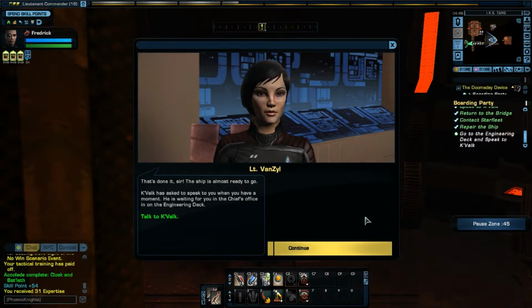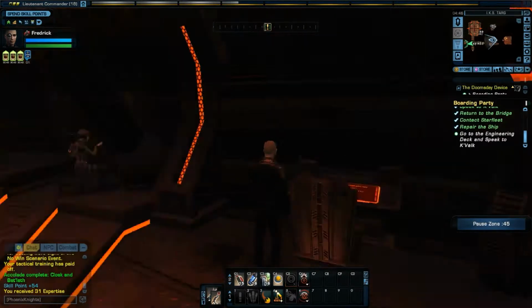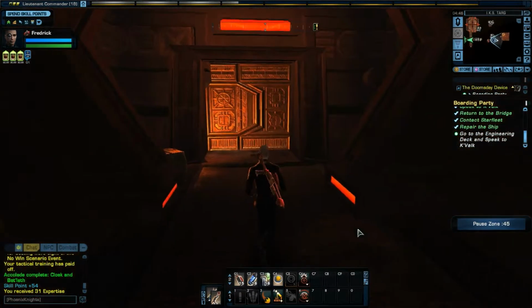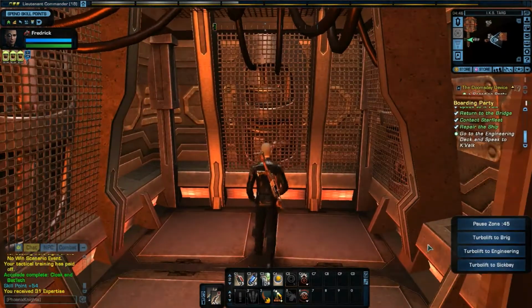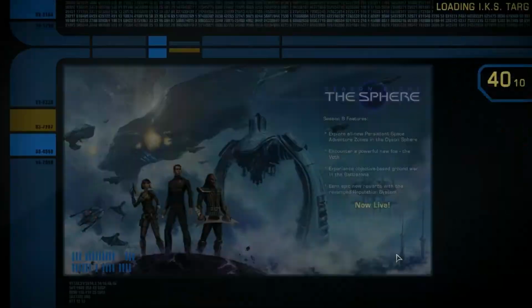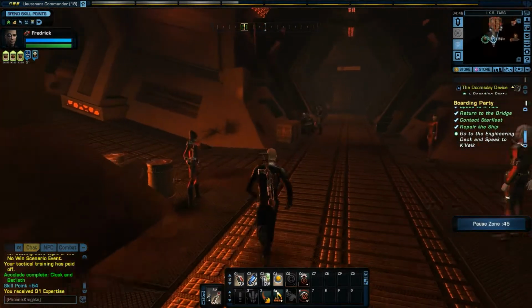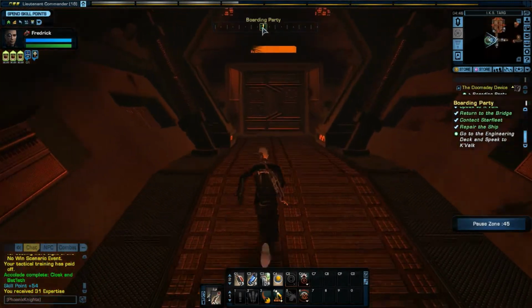He is waiting for you in the chief's office in... That thing is so horrible. He is waiting for you in the chief's office on the engineering deck. It's either on engineering deck or in engineering. I prefer on engineering deck. All right, let's head over there, party.